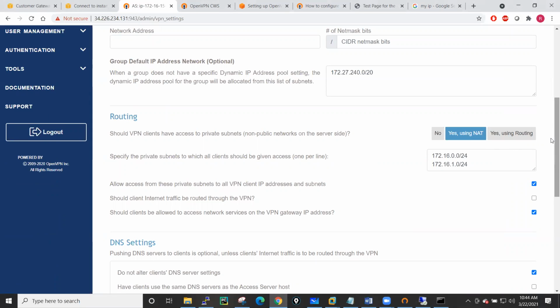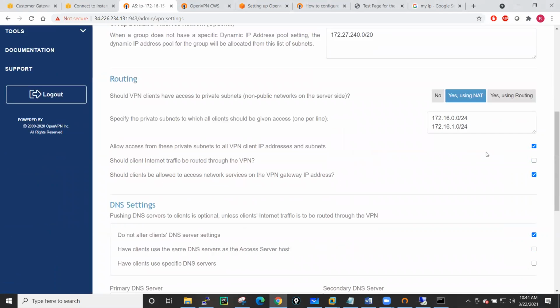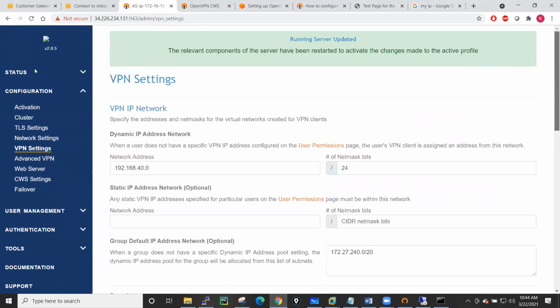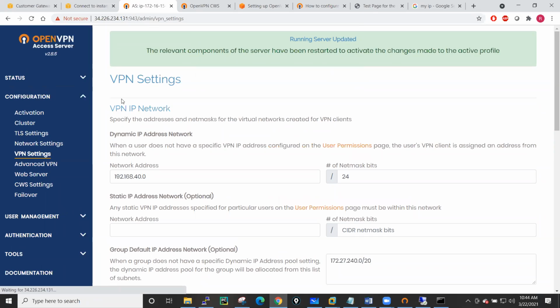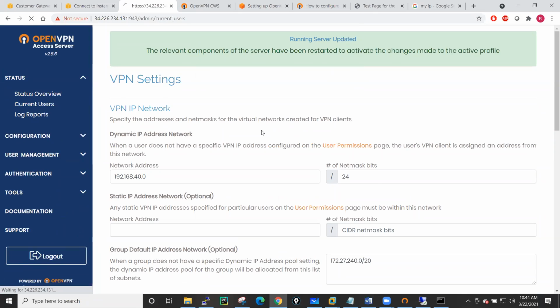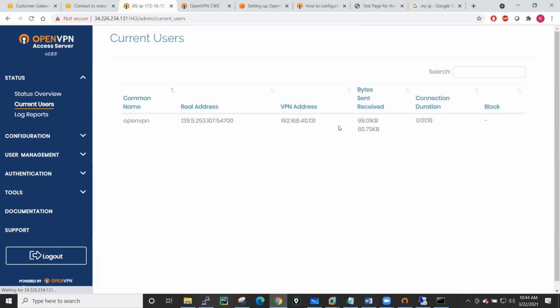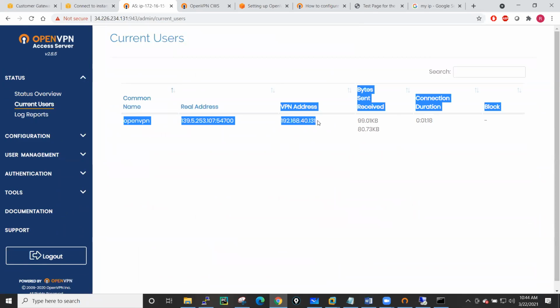Okay, so these are the things we will basically configure on this particular VPN gateway, and we will use all these things to connect with your servers. All the users will connect with the servers which you have hosted in your DMZ zone. Okay, so guys, let me just show you in the current users tab, and you will be able to see right now your user got an IP in this range.